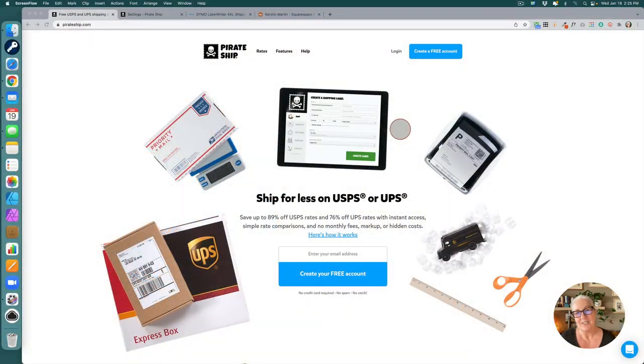Hey there. Do you sell physical products through your Squarespace online shop? And are you struggling a little bit with printing the labels? Well, I have a really good solution for you.